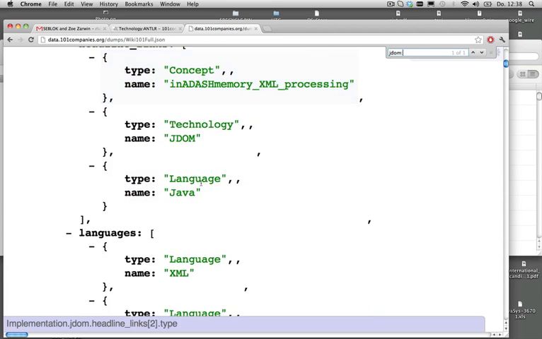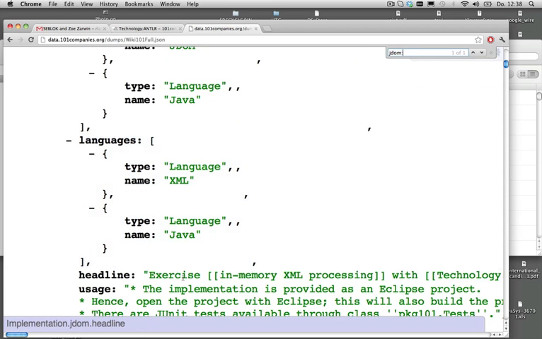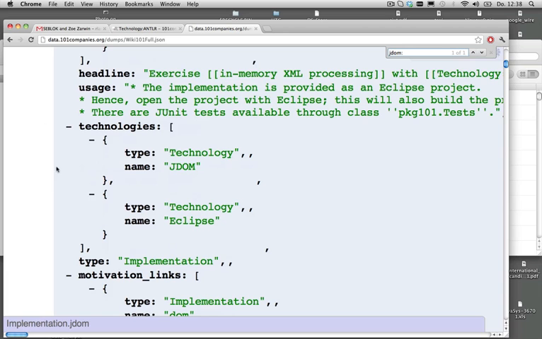So for example, here's the headline, right? And here's actually a list of languages declared on that wiki page. Here's also the list of technologies declared on that wiki page for that implementation, and that's the kind of data that we want to extract in order to generate the tag clouds.